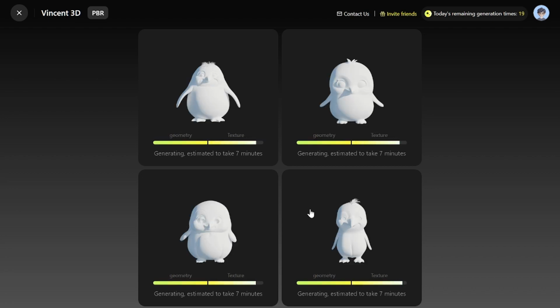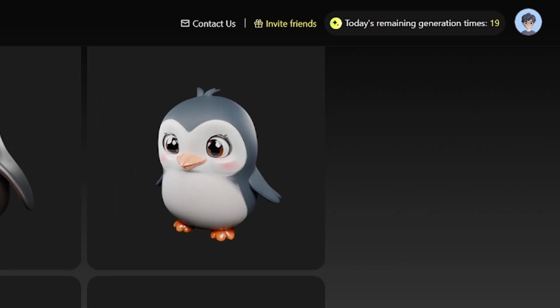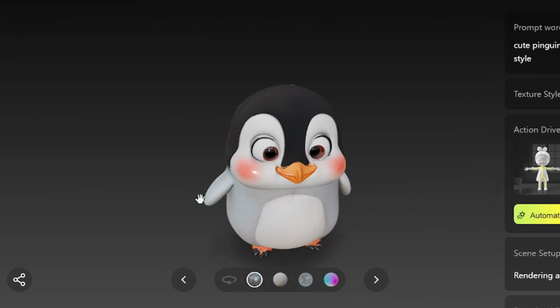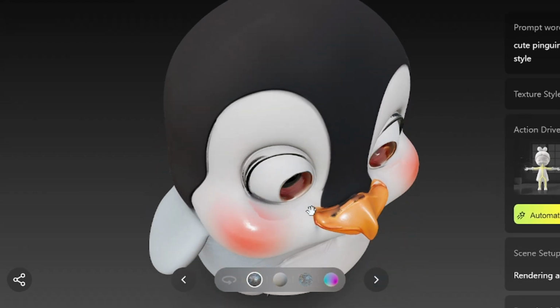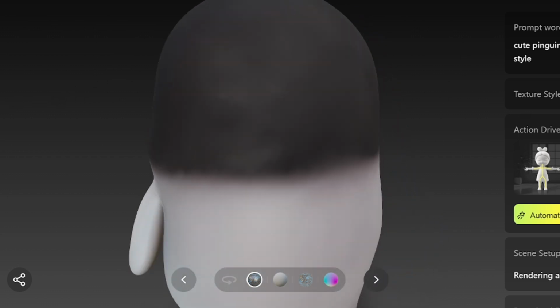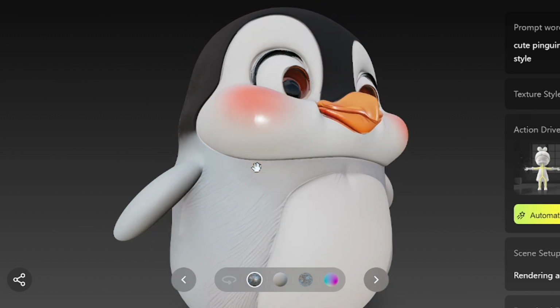As you can see, there are 4 models generated at once from one prompt. But if you look at the number of remaining free daily generations, you'll see that this one counts as 1. Let's see what I got. This is obviously not the best result you can get here. There are small imperfections in the texture around the eyes and the penguin's beak. In general, textures are the weakest point of the models generated in HUNYUAN. But such things don't happen all the time.